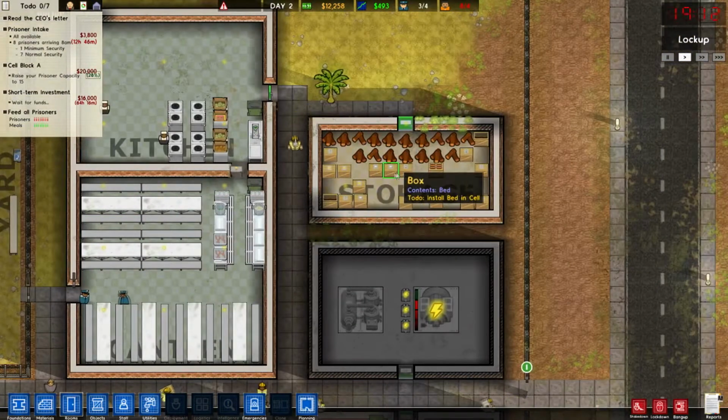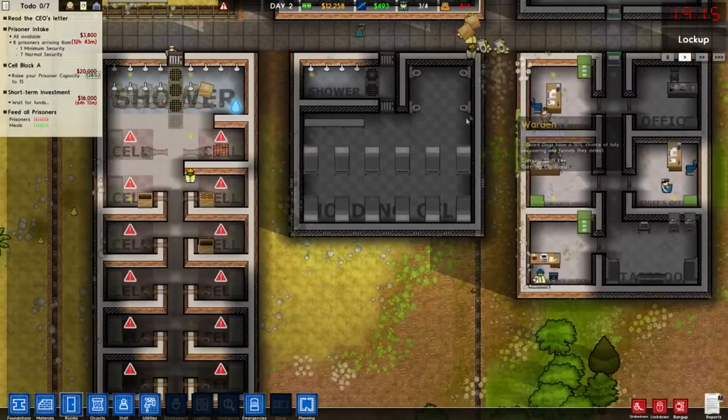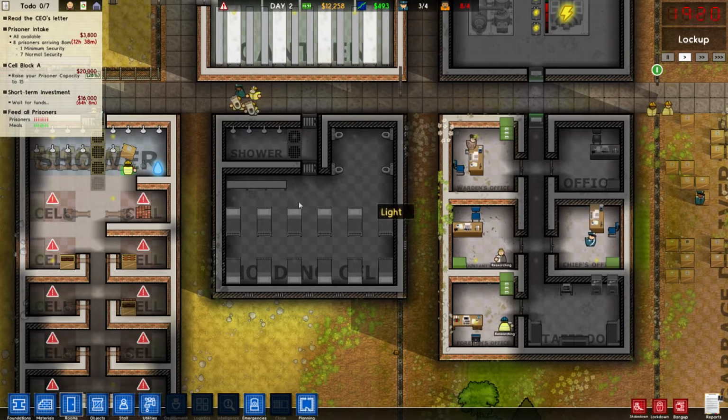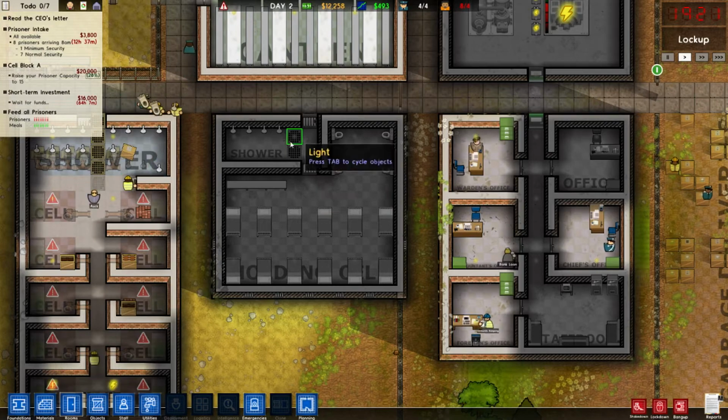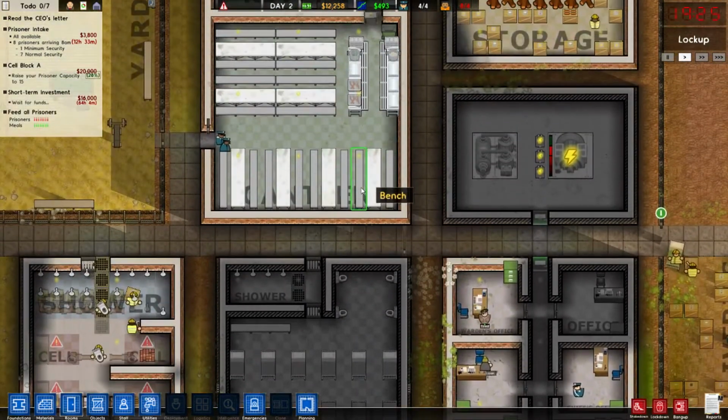As you can see, they're storing all this extra stuff here. And you notice we can't see in this room because we have Fog of War on, which means we need a camera or a staff member to be able to see what's going on in here. Adds some extra challenge to the game.